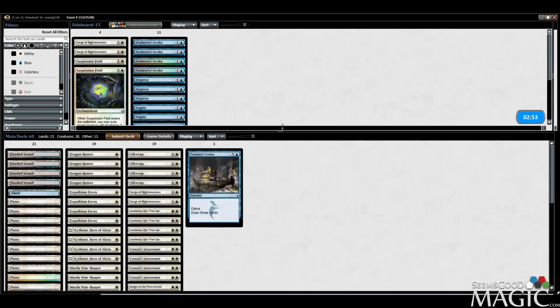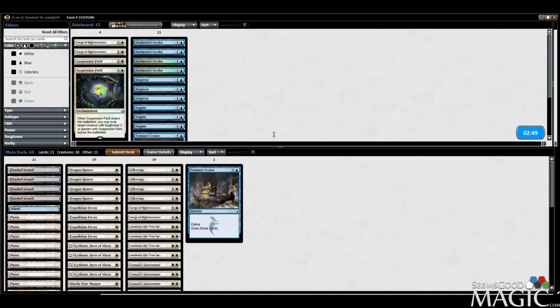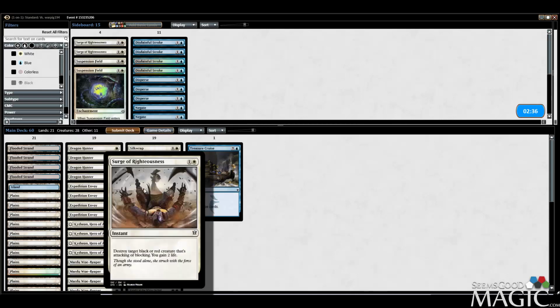Game 3. Dispels are just nasty in this match, so I definitely want those. I think the 2 Surge of Righteousness is okay. It's the Manus Rider is so good against us that I need to justify Surge of Righteousness. But Suspension Field doesn't seem... the life gain actually seems relevant.